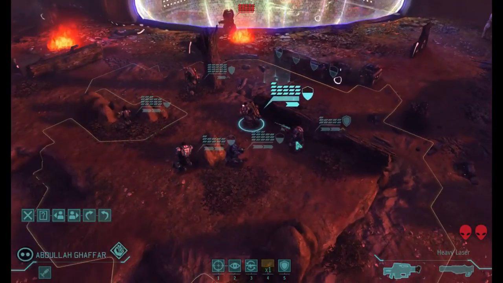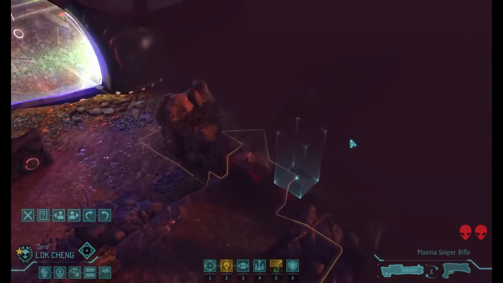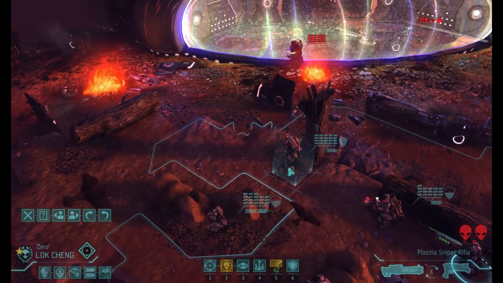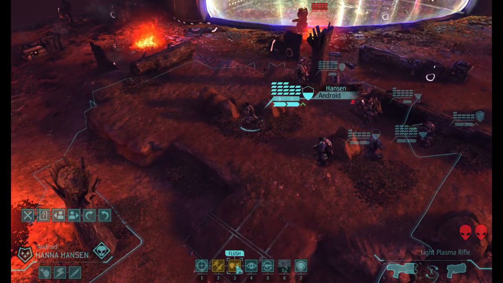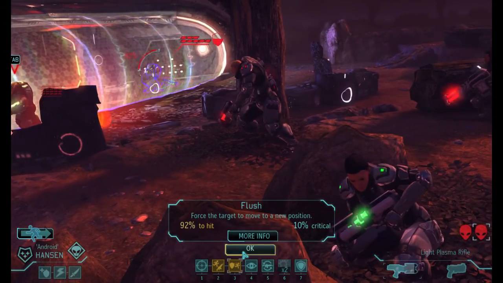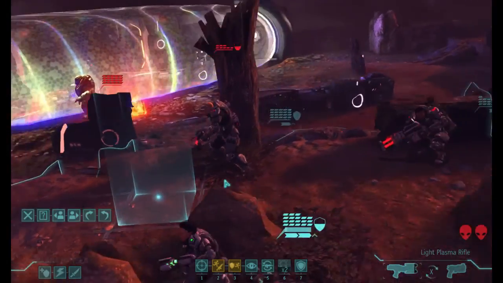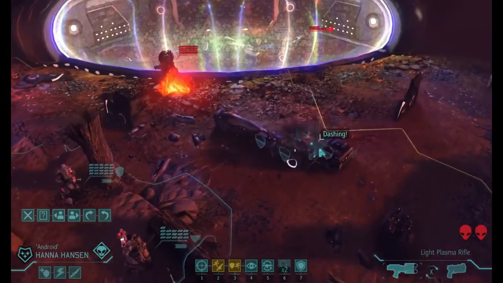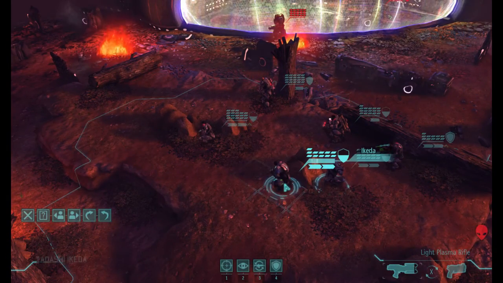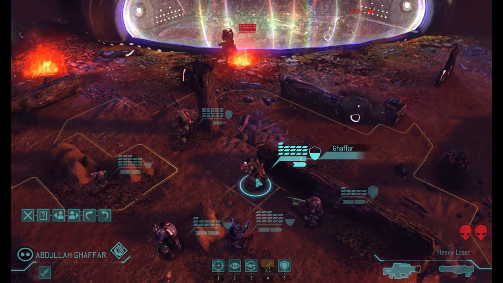Where did the other one go? Two shots. Oh, he left. So he's around that corner somewhere. Okay. Flush. Right, okay. Flush that guy and get a kill.